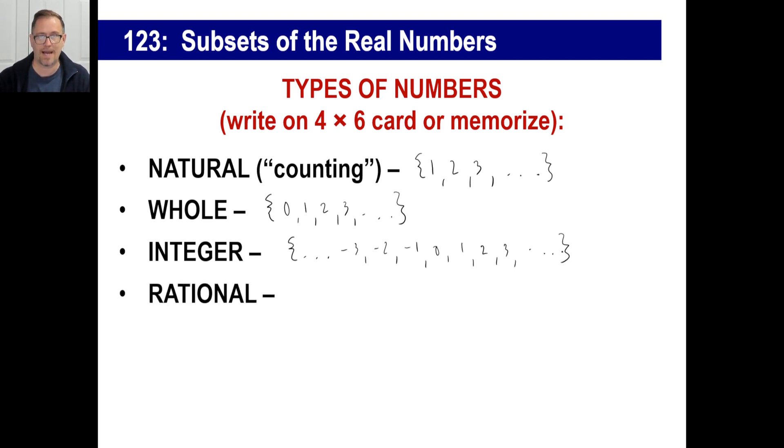Those are integers. A rational number means it can be turned into a, what's another name for a ratio? Fraction. So in other words, this is three halves, nine-sevenths, negative four-thirds, eight, right? Because the number, the numeral eight, you can turn that into a fraction by sticking it over one, right? You can turn any number like that as a fraction.